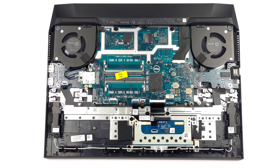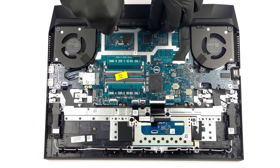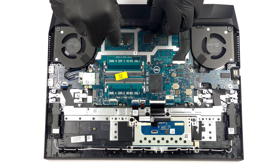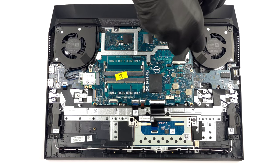Now comes the fun part. If you, for some reason, want to take a look at the cooling, you're going to need to remove the entire motherboard. To do so, first, undo the 4 Phillips head screws holding the plastic cover on the back.